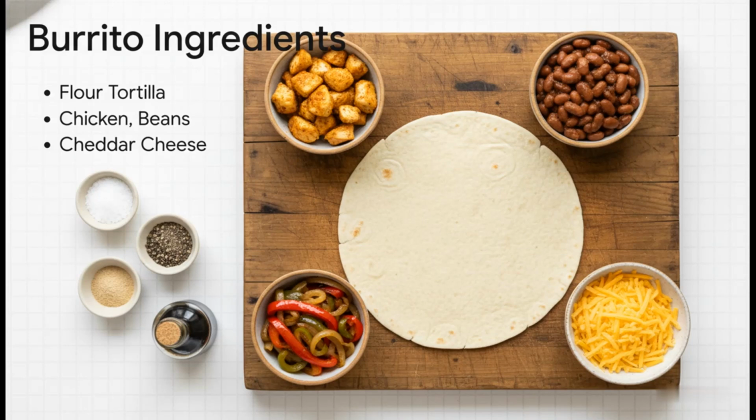Inside that, we're doing diced chicken cooked with pinto beans, some softened onions and peppers, and cheddar cheese. Now, our $5 budget doesn't exactly leave room for a massive spice rack. So if your pantry is looking a little bare, maybe take a quick trip to your parents' place and just, conveniently borrow some salt, garlic powder, pepper, and soy sauce. It saves you a few bucks, and trust me, these are absolute non-negotiables for flavor.